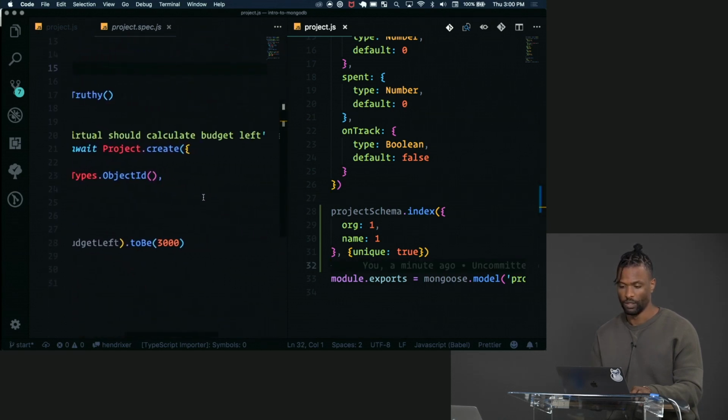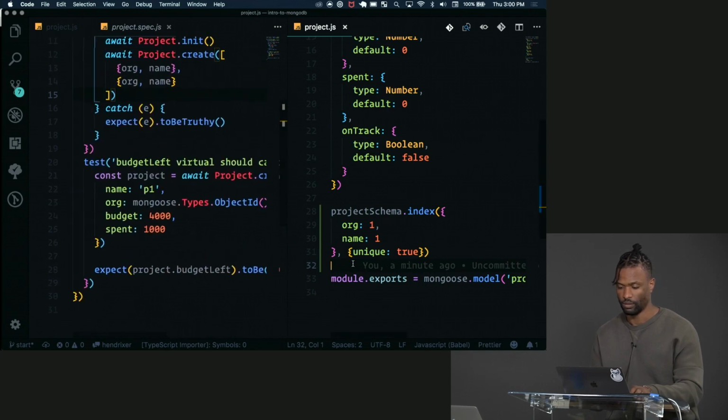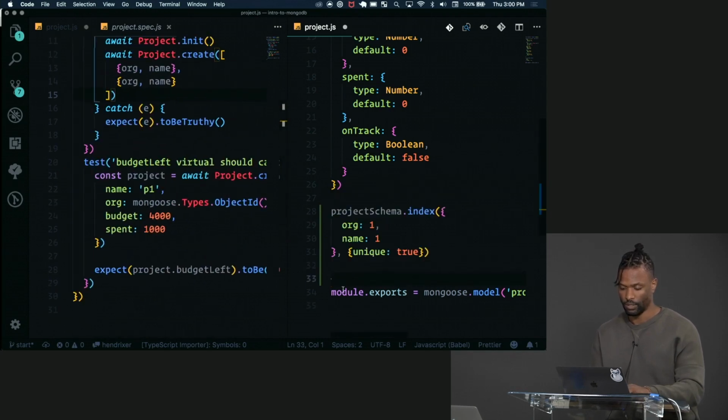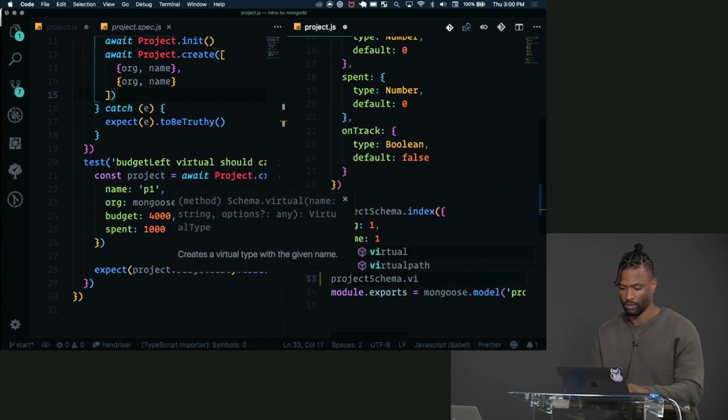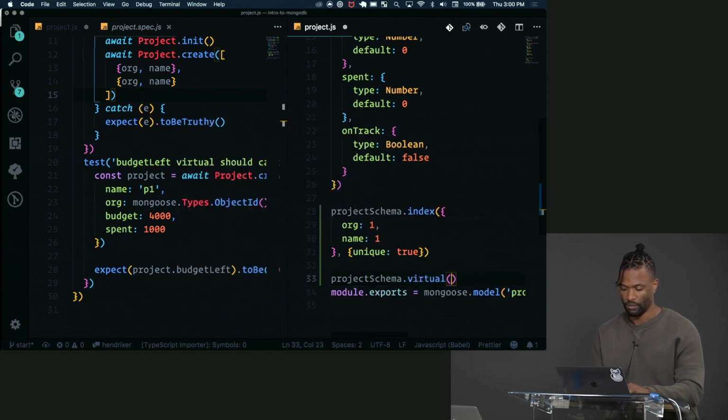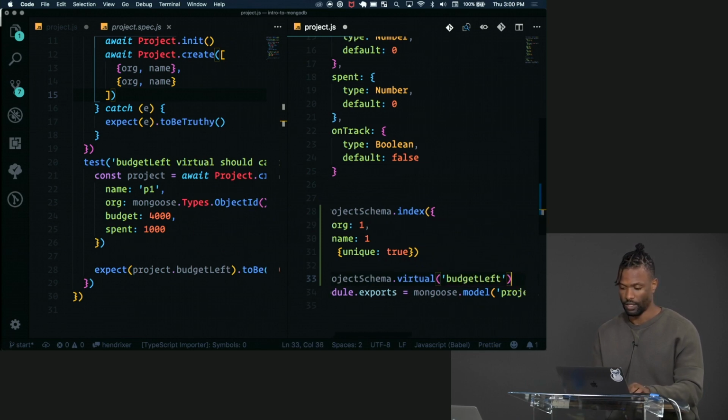The next one we had to do was budget left. A virtual should calculate the budget left. To do that, we'll say projectSchema.virtual, and I'm going to say budgetLeft, and I'm going to define a getter.